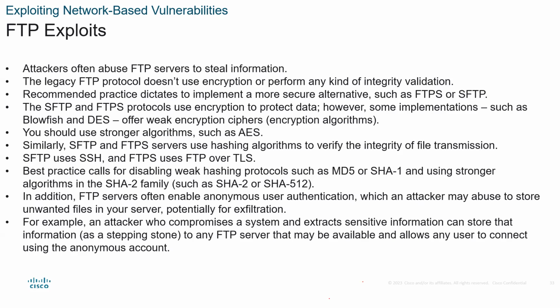In addition, FTP servers often enable anonymous user authentication, which an attacker may abuse to store unwanted files in your server, potentially for the purpose of exfiltrating that information later. They can store it there and come and get it later. For example, an attacker who compromises a system and extracts sensitive information can store that information as a stepping stone on any FTP server that may be available and allows any user to connect using the anonymous account.